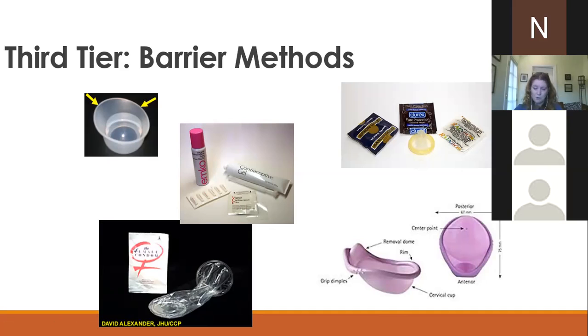The way that it works is it holds spermicide in that little cup, right up against the cervix. So it's not so much a physical barrier, but it keeps the spermicide against the cervix. There have been diaphragms around for decades, but what's new about this is what's called one size fits most. In the old days, people had to come in and be fitted to find out which size diaphragm they should have. But now you don't need to be fitted. Almost everybody can use this.